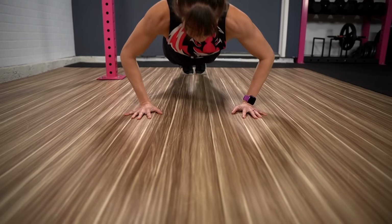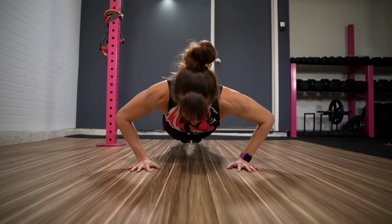So while this is a chest, shoulder, and tricep exercise, you need to engage your back and make sure that your shoulder blades are moving correctly to support your shoulders. It will make it a more powerful press and allow you to engage those other muscles correctly. It will also, again, help you prevent compensations and overloading your neck or shoulders.